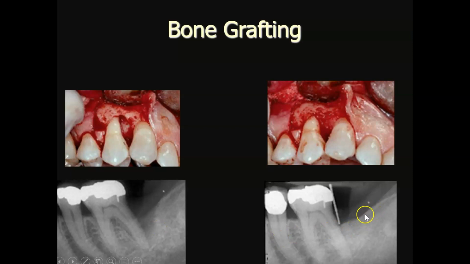So what they've done is they've gone in, and you can see how this is a little more radiopaque. It's a little bit brighter right here. Okay, when bone heals, the bone is going to heal a little more radiopaque because it's a little more dense than it naturally would have been. In this case, it's bone grafting, and since it's bone grafted, it's artificial bone or natural bone from a donor that's taken and packed into the area that you need the grafting placed. And so it's just a little more radiopaque, and you can see now it comes and attaches to the tooth much higher, and they filled in this space.